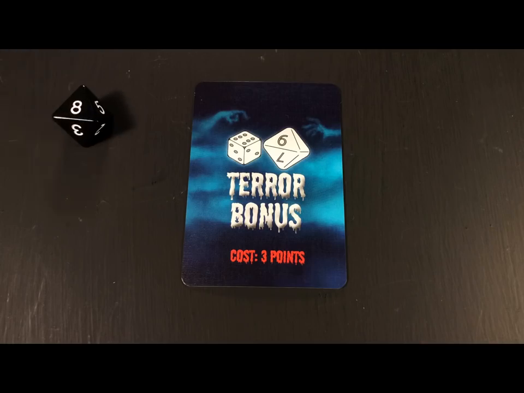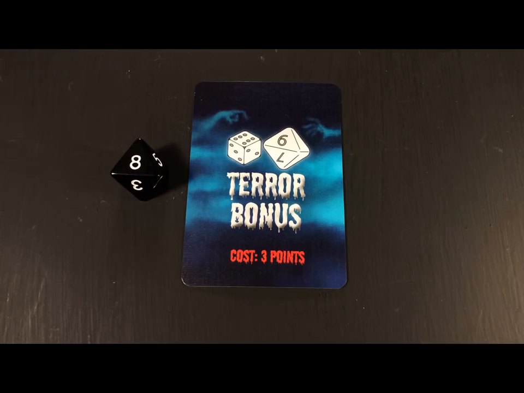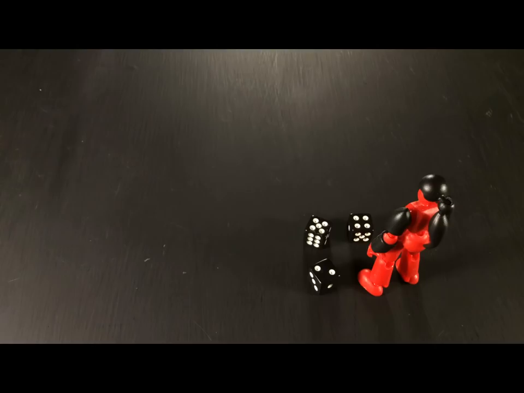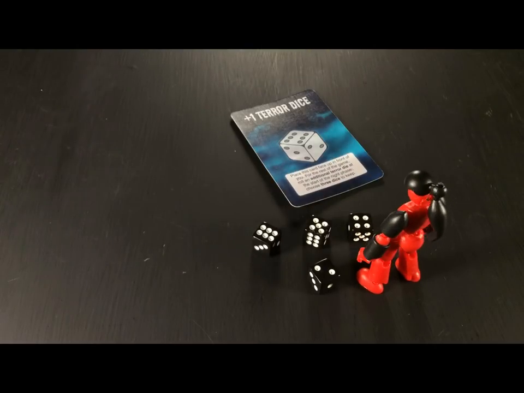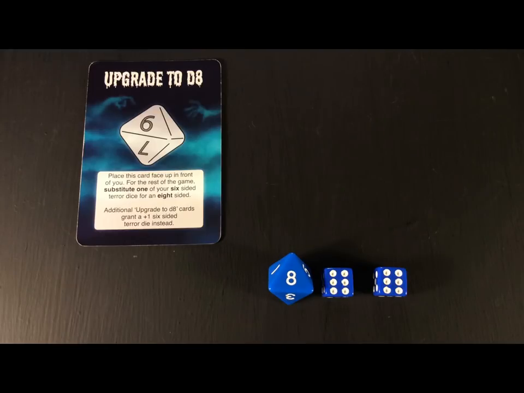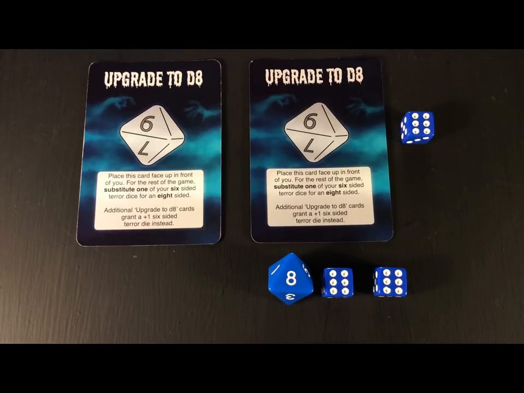Terror bonus cards will either give you an 8-sided die upgrade or give you an extra die to roll. Place this card in front of you after buying it. When rolling extra dice, choose 3 of them to use for your round. If you get an 8-sided die upgrade, replace one of your D6 with a D8. If you get another D8 upgrade, treat it as an extra die to add to your roll.